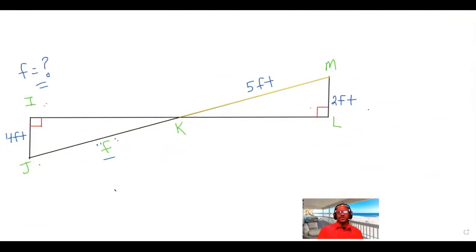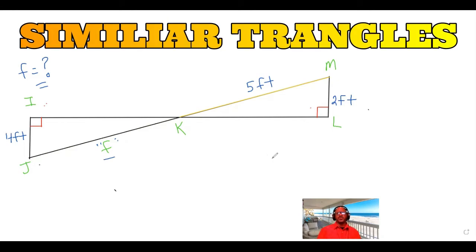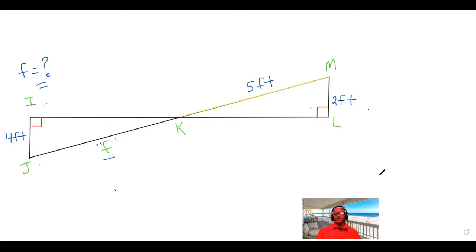All right. Greetings. We're gonna go ahead and solve this. This is a similar triangle, and we actually have two different triangles here. It's just that they're kind of flipped. One, if you see the 90-degree box is at the top here, on this other one it's at the bottom. So we have to look and see the corresponding angles for each one to be able to solve this, because we're trying to solve for f. We want to know what is this measurement here. Okay, so let's go ahead and start.